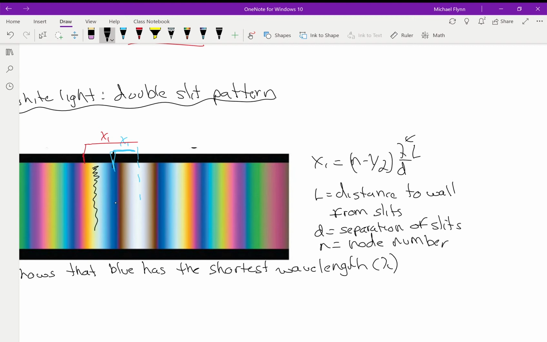That's where green should be. So green is right in the middle of the spectrum. We're not seeing it. It's getting obscured with the blue. It's combining with the blue to produce cyan. So we're just not seeing it there. We do see some other green bands further out, but green is definitely shorter in wavelength than red.